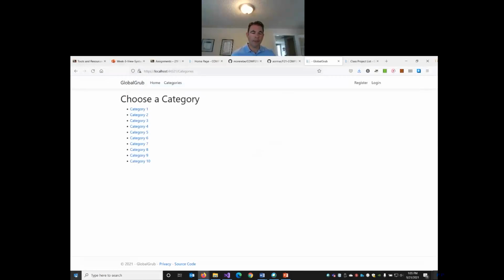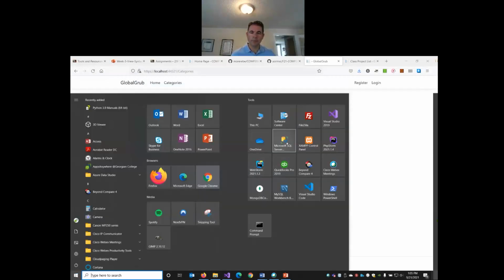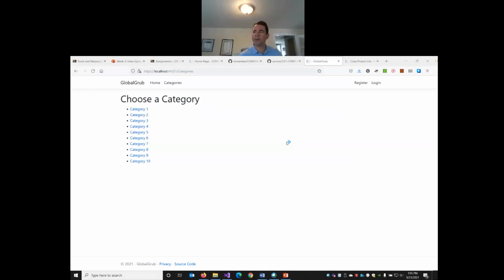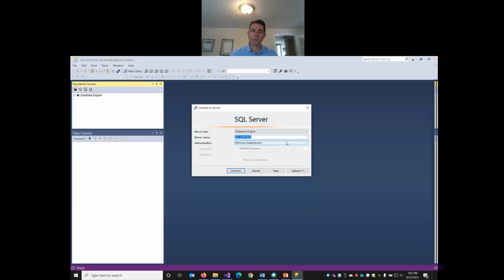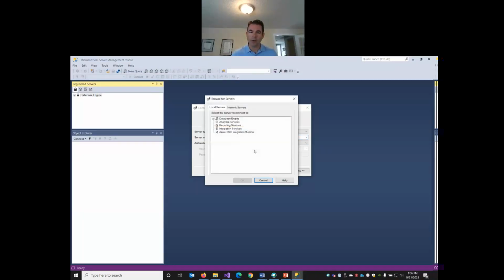So now I'm going to open up my Management Studio. Open up Microsoft SQL Server Management Studio. And to connect, it should show my local server name here in this connect to server box. If you don't see your server, but Configuration Manager tells you that it's running, you can actually browse for it. If you click this little drop down on server name, you can click Browse for More. And then under Database Engine, you will see your server. So you can just click on it.